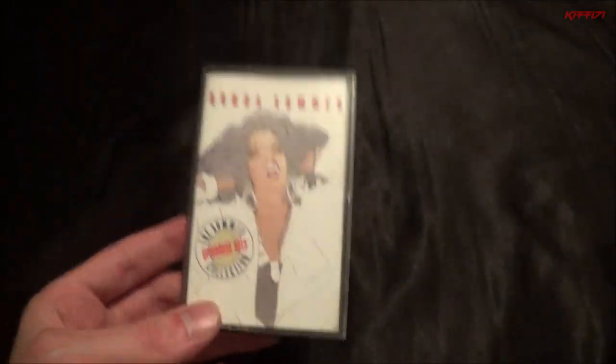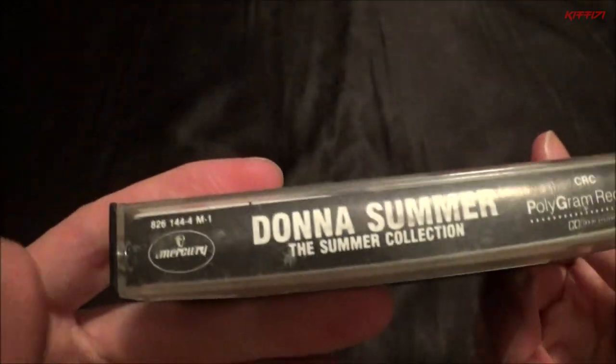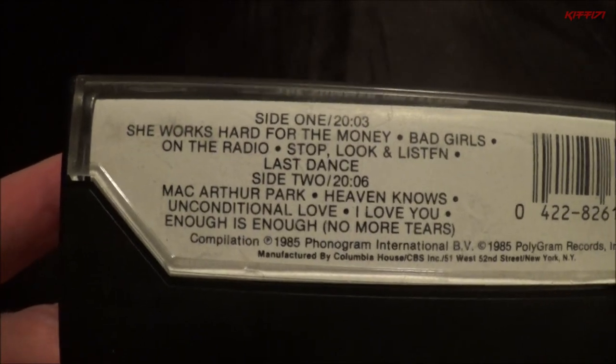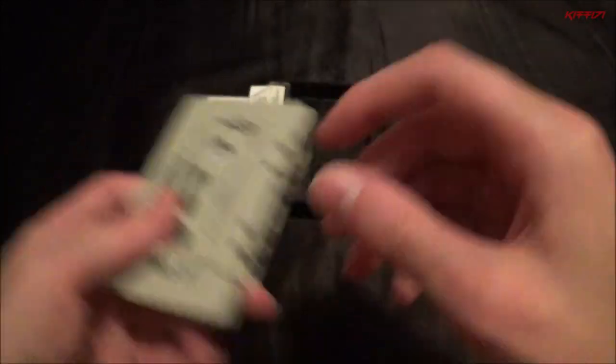Here's something I was specifically hoping to find — not so much on tape necessarily. I thought I saw it on CD once and should've got it, but I didn't, and I never see it on record either. I got lucky and found it on tape — the case took all the punishment and it's pretty dirty, which is good; it saved the tape, which is in perfect shape. Of course a much later release would have more songs, but other than 'Romeo' not being on here I can't complain — and I have that on the Flashdance soundtrack on record. Donna Summer Greatest Hits — well, its actual title is 'The Summer Collection' — starts off with my favorite song of hers: 'She Works Hard for the Money.' All good ones, and quite a few that Giorgio Moroder had something to do with.